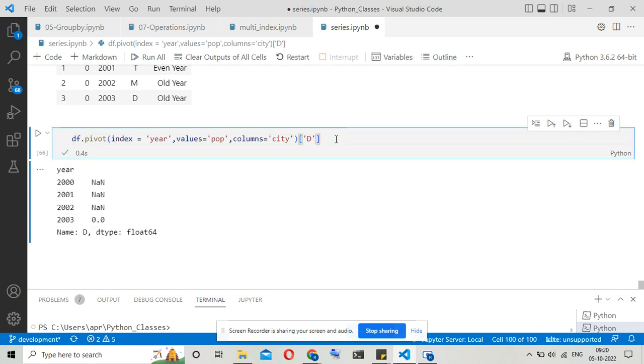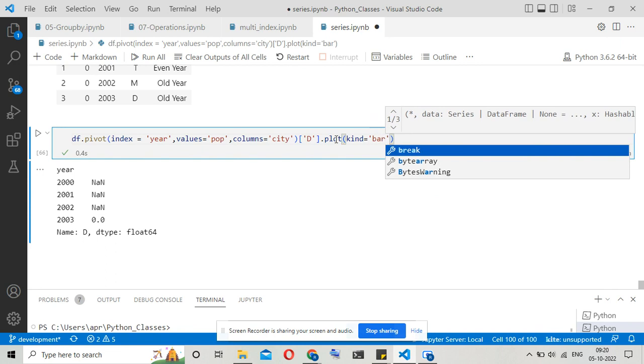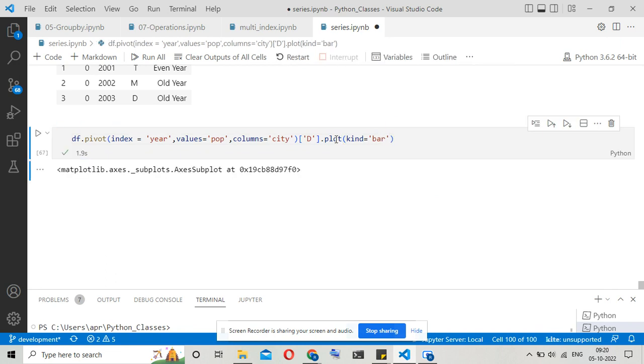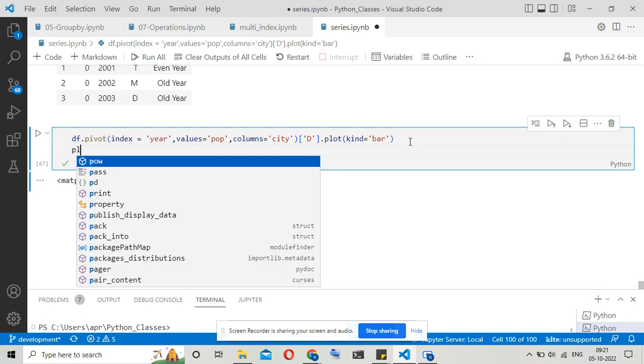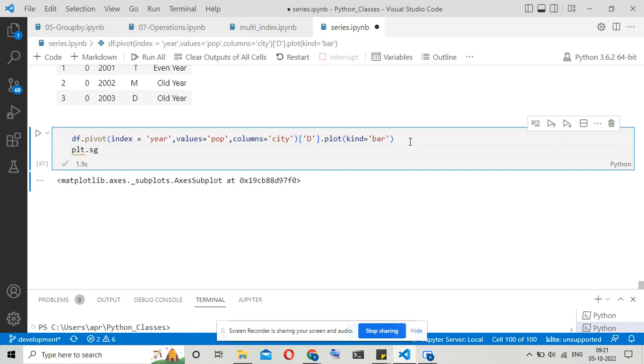And if you write dot plot, so I am just showing what the reason is that we need to do these types of things. So this is actually plotted, but somehow we are not able to see it because I think the show command is missing and the matplotlib import is also missing.